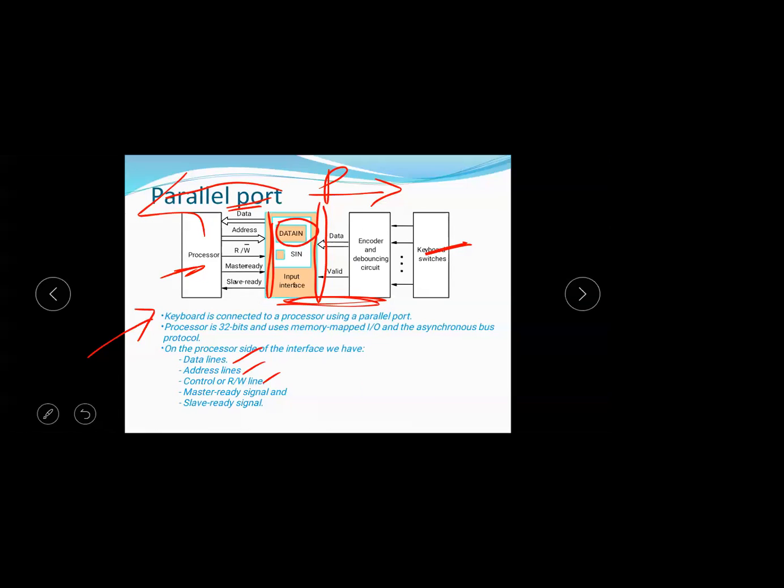To perform a read operation or a write operation, we use R/W bar. If this line is 1, then it performs the read operation. If the line is 0, it performs the write operation. Because it is write bar, an active low input, giving 0 performs the write operation and giving 1 performs the read operation. That is, R/W bar: if it is in the high state, it performs the read operation; if it is in the low state, it performs the write operation.